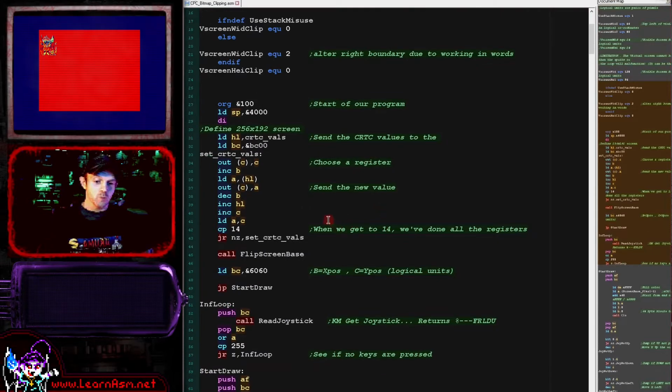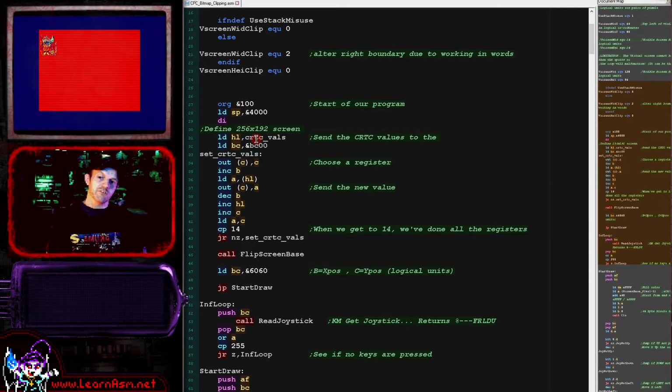Now, the first thing we do need to look at is the way we're setting up our screen. Now, our screen is not 320 by 200, it's 256 by 192, so closer to a Spectrum screen. This is something I wasn't a fan of doing originally. Chibi was 320 by 200, and that's because the CPC screen is big and I wanted to make full use of it. But generally speaking, I would recommend you reduce the screen size to 256 by 192.